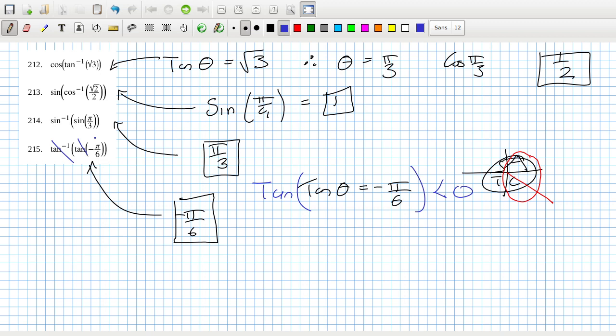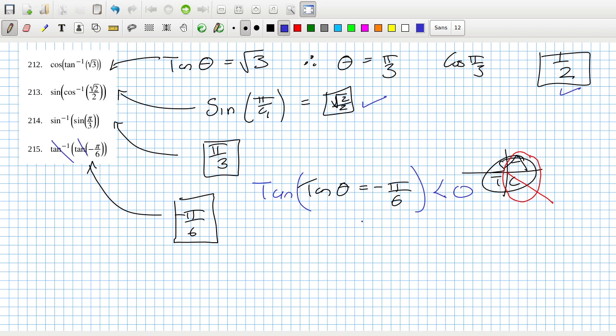I can check the answer. Let's have a look here. 212. 212 looks good to me. But let's have a look at 213. Oh, I don't have the answer for 2. Oh, no, I do have 213. Oh, weird. Why did I write 1? Sine of pi over 4 is root 2 over 2. Why did I write 1? That's so weird. Okay, so that's right now.